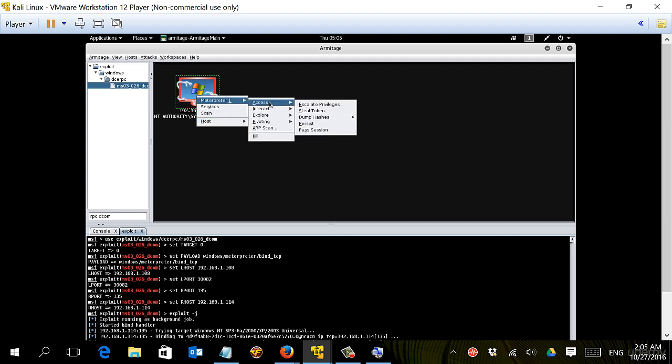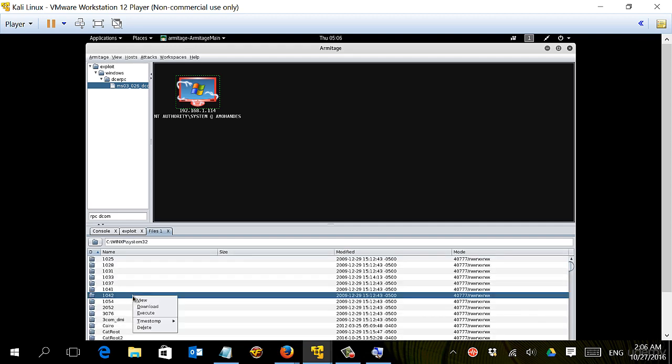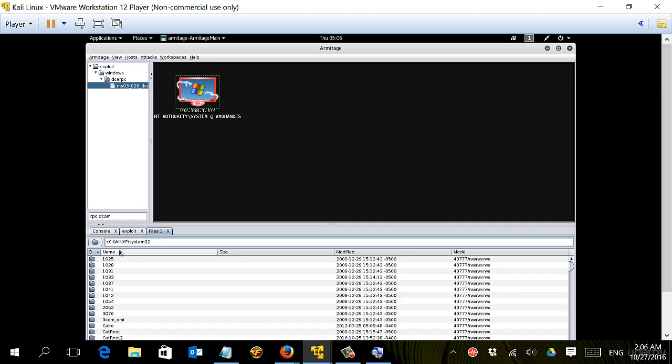You go, for instance, to interact, explore, okay? And you can ask it to show the files, for instance, browse files, and it will show everything down here. So you can see all the victim's files. You can right click on anything, download it, or upload something, or change the path. You can see the D drive, the E drive. So if you put here, for instance, C, you can see all the folders. You can delete, you can do whatever you want. So it's a very, very nice tool and much easier to use than Metasploit. But I suggest that you get familiar with both of them.